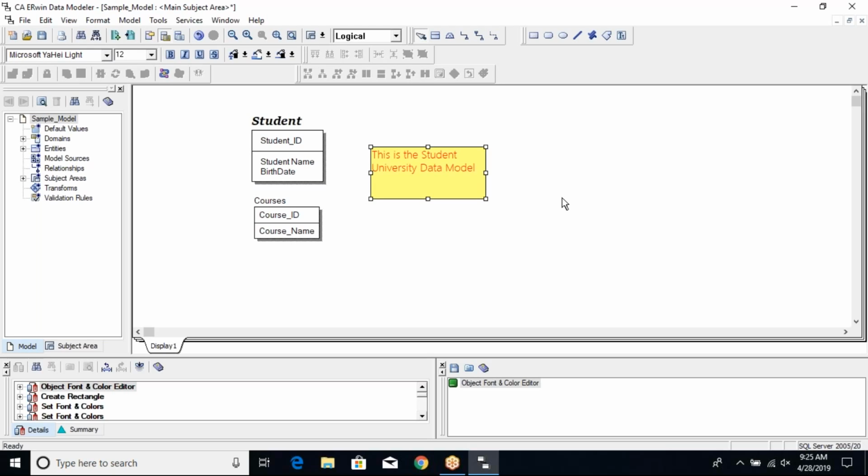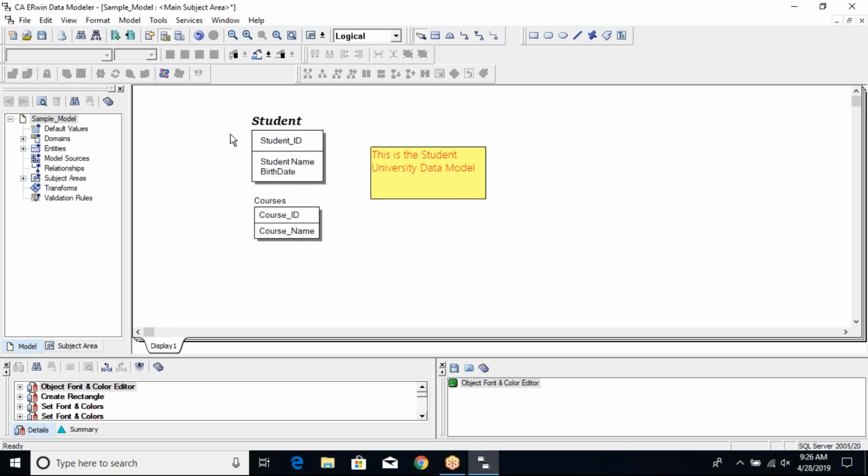These are simple formatting things, nothing technical about them. But they are an important aspect in the sense that they help a viewer quickly look at the important information and get an idea. So if we had highlighted all our entity table names in this way, a person who quickly looked at a data model, which would have been much larger than this, would have quickly got this information: okay, these are the entity names. So it's an important thing to make it more viewable, more user friendly. So these things can be done.